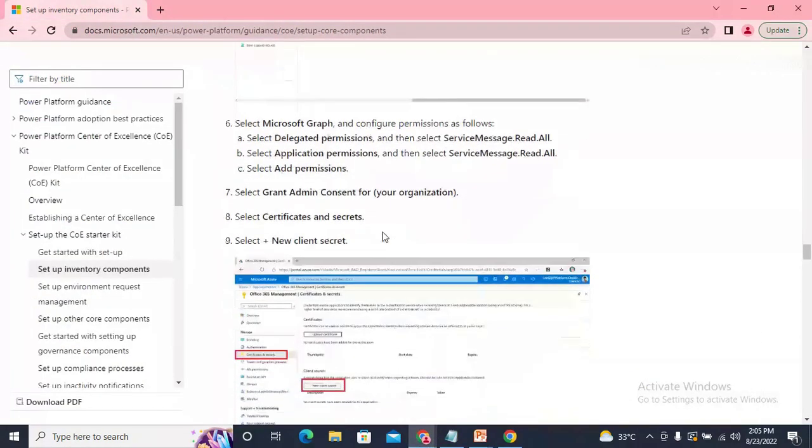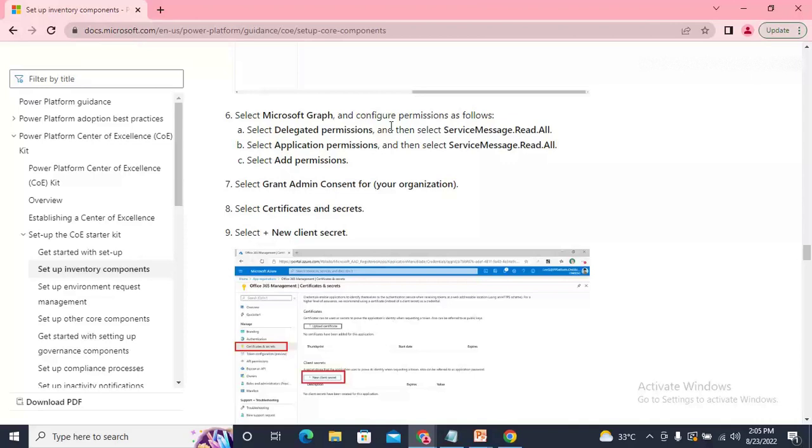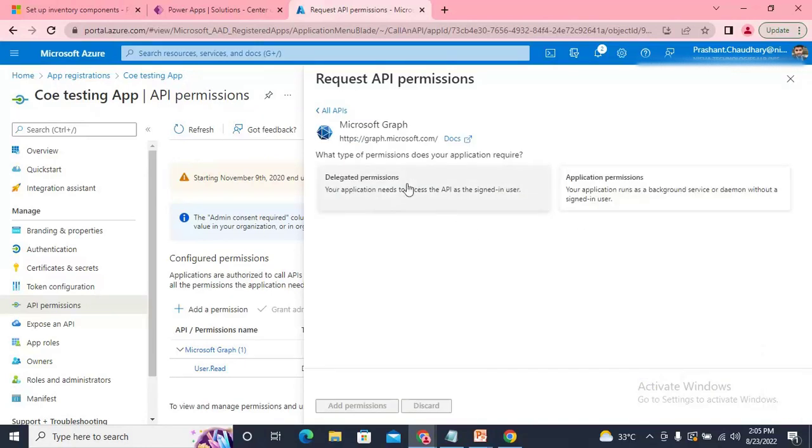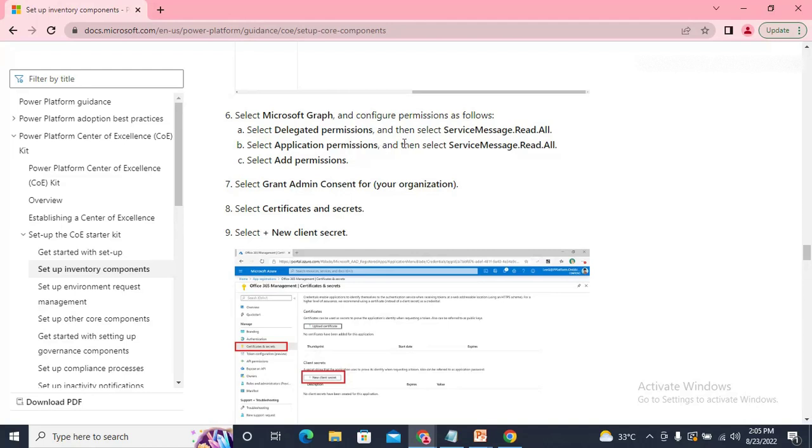As per the doc, select Microsoft Graph and configure permissions as follows. We search for Microsoft Graph, and it's already there. Choose delegated permissions, and then save.